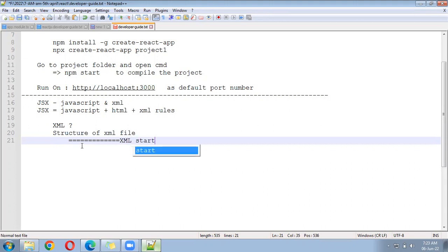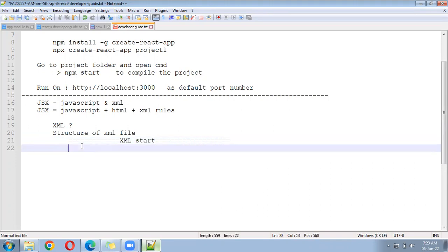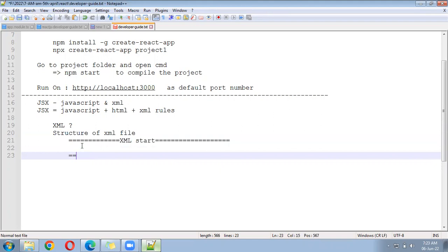XML start. I will write XML end below also.